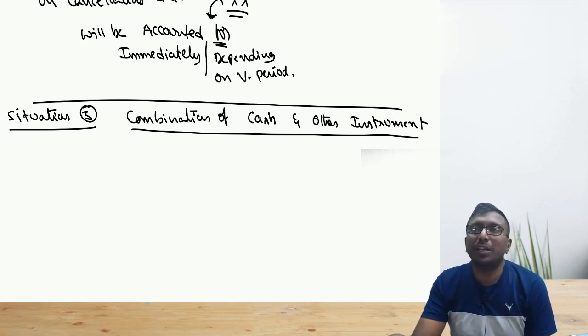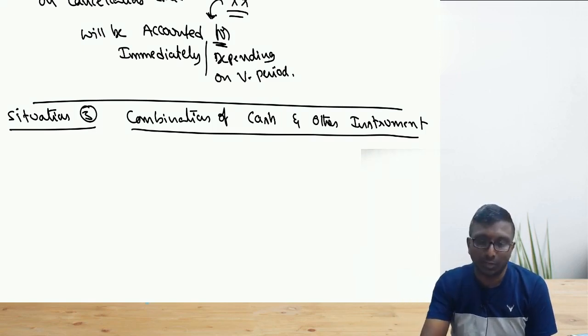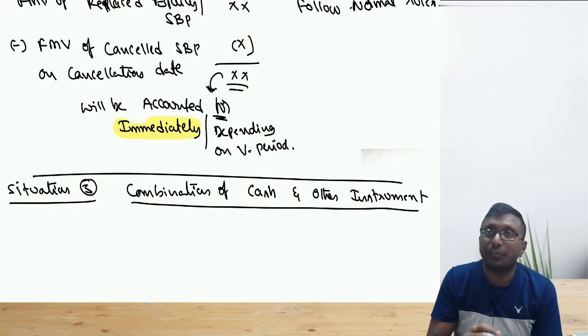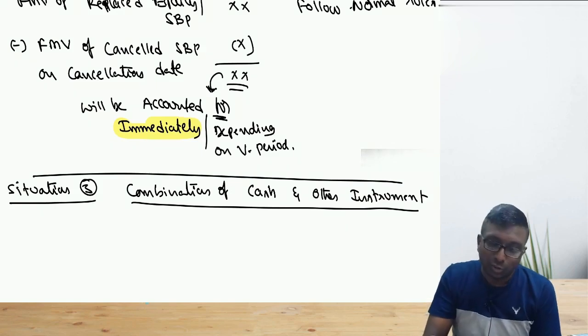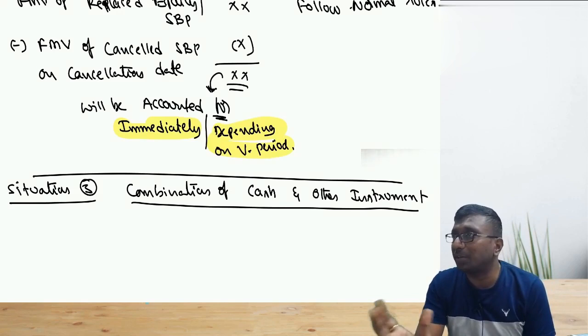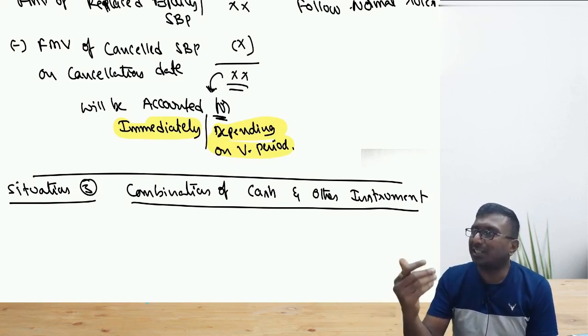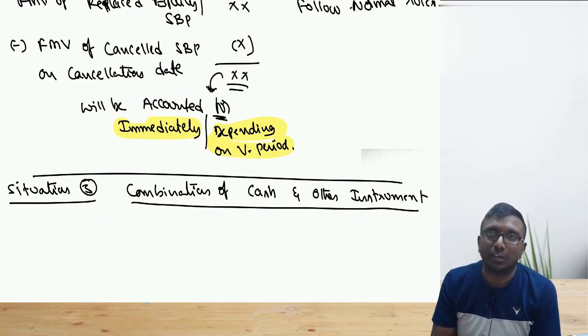If they give a share immediately, then there is nothing to be charged over a period of time. There is no vesting period, there is nothing. So charge it off directly. That's why, if you remember above, what did I say at the top? Charge off immediately. When a share is issued directly, what is the problem? Are you getting my point? If no SBP is given, then the vesting period terminology will come. No vesting condition, nothing. I am settling everything immediately, and then you should charge it off immediately.